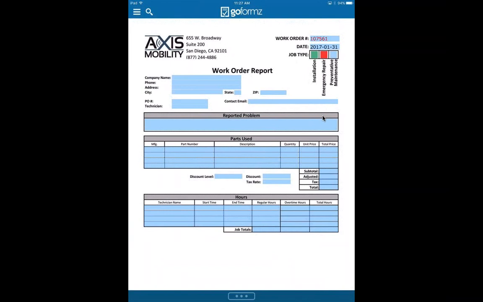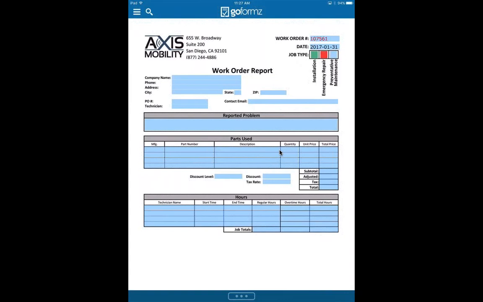Question, can you include hyperlinks on forms? Great question. One of the highly requested features. Currently, we don't support the ability to have hyperlinks on forms, but as I mentioned, it is highly requested, so it is on our roadmap. Bob asked that question, so Bob, I'll follow up with you after the call and give you an update as to when that's going to be available, and maybe also it would be good to hear more about how you'd like to use that to ensure that what we're building is in line with what you're looking for.